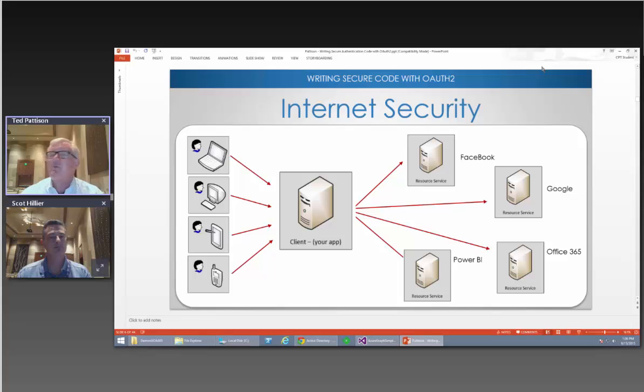And then we have these things that we want to talk to. Now, the OAuth specification calls them resource servers. My one correction to the OAuth spec is I think we should call them resource services because we don't want to imply a particular box there. But the idea is now we have to get out and talk to these things.